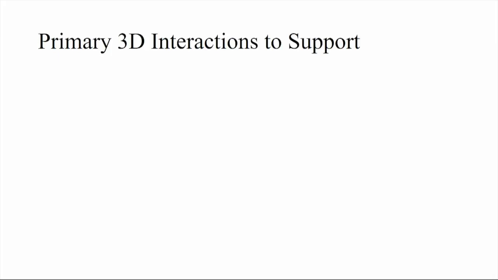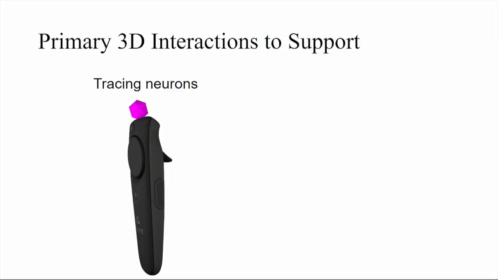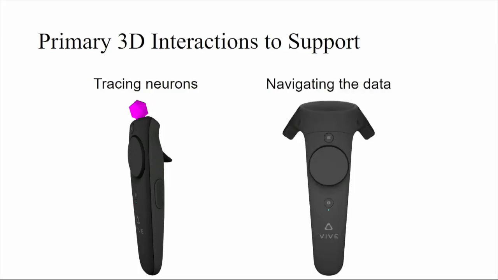Another limitation when moving to VR is that you have a reduced input scheme in the form of the limited number of buttons that you have, and you don't really want to overwhelm the user with a lot of complexity in the tool. So we've reduced this down to just, of course, tracing neurons. And then additionally, we need the ability to navigate the data. So we display a sub-region and allow the user to pan around, which we'll talk about in just a second.